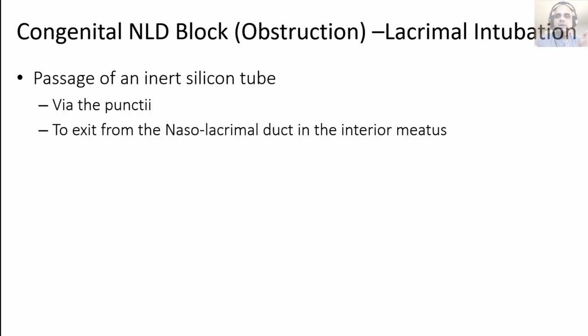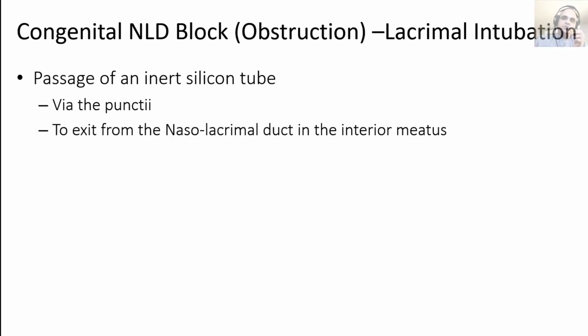The reason that probing fails is that when you pass the probe over the obstruction into the nose, it's a really fragile passage, and although you have opened it, you probably damaged the passage a little bit, which causes inflammation, which blocks the passage again. So what intubation does is it puts tubes in the system so that even if you're damaging something, the inflammation cannot occur over tubes. These are silicone tubes which are inert. They themselves cause no inflammation. So even if inflammation happens, it cannot happen at the point where the tube is.